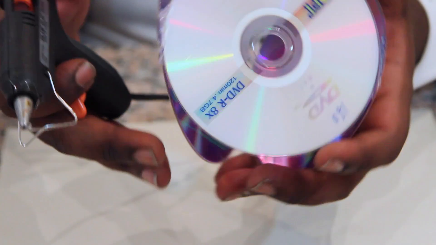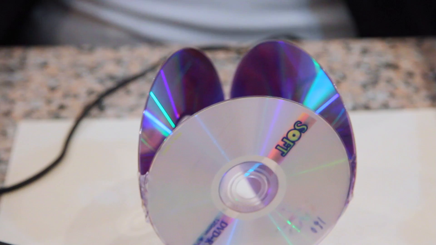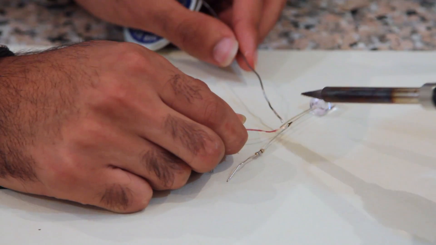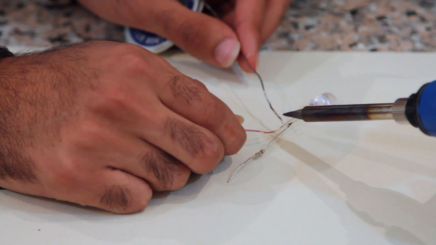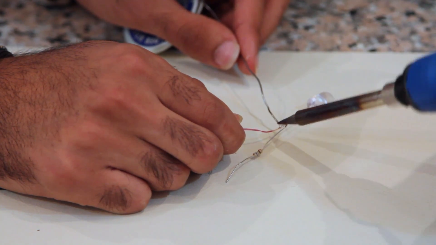This is obviously optional. You can use only two discs. After that, I'm going to solder and hook up the red wire and the black wire to the longer end of the LED.